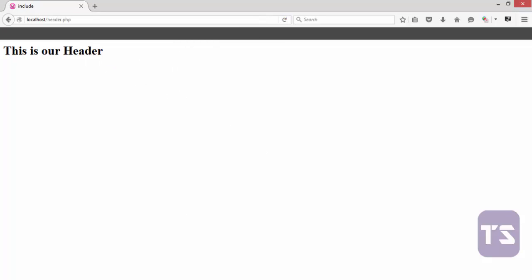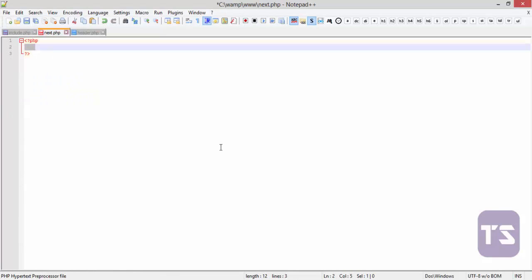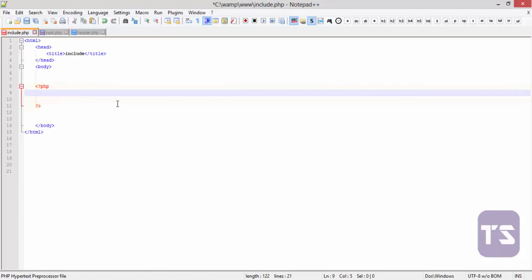Okay, now if we go back to here, let's echo a particular string. Let's say this is my second page. Okay, and we come here and we want to echo something else, like let's echo this is my index page.